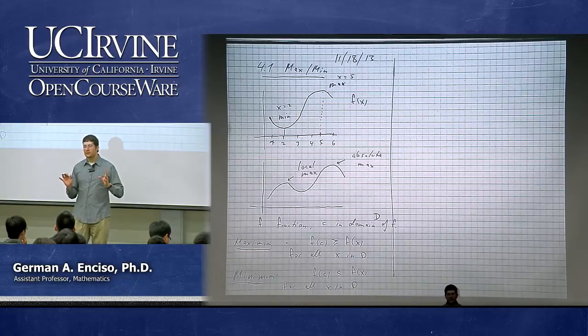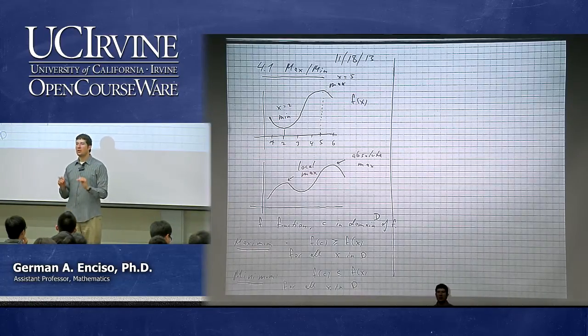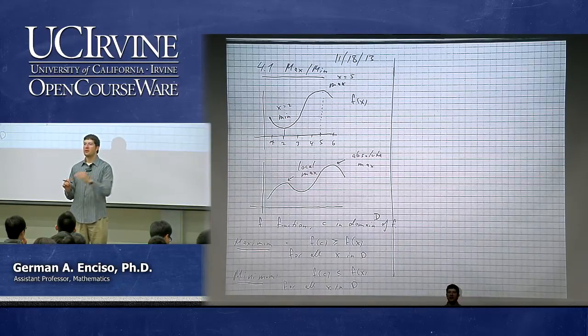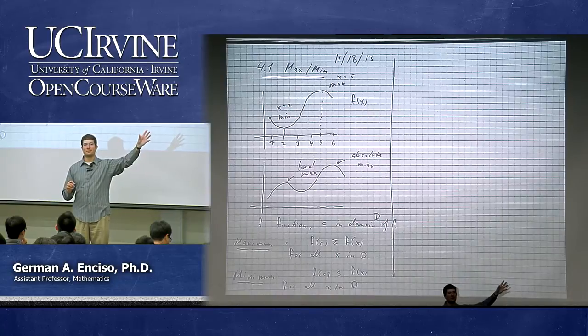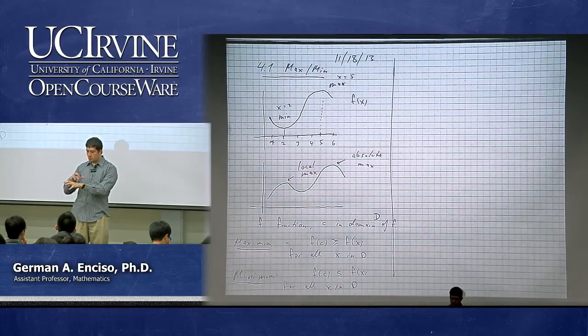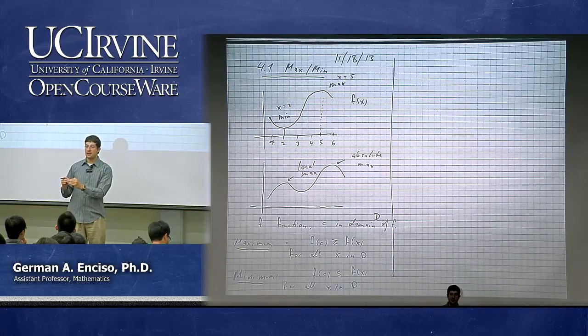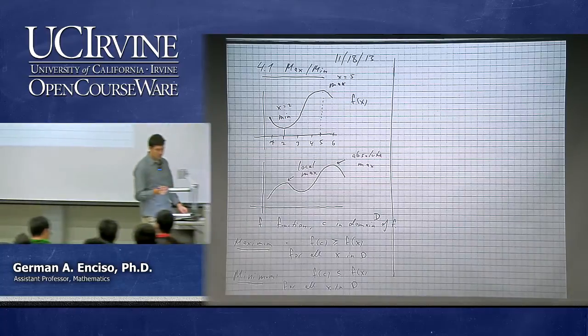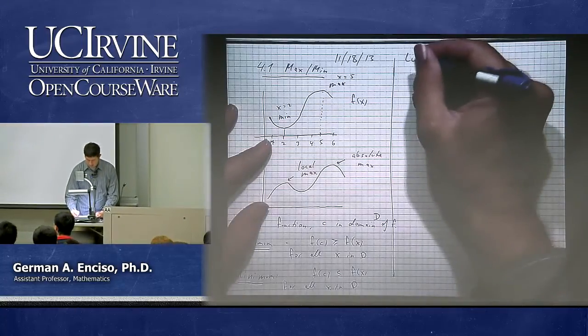Okay, so for local minima and maxima, we cannot say anymore that f of c is the largest value because there's other values that are larger. But those values are far away. Okay? So locally means if you just look in the area around, in the neighborhood around c, f of c is the largest value.